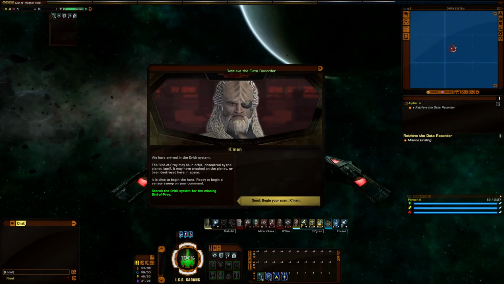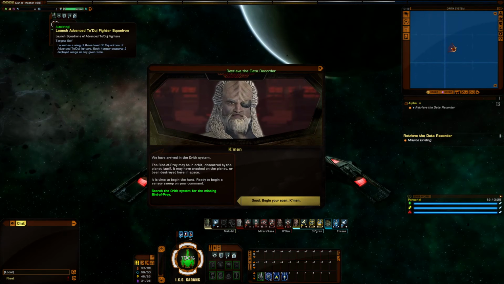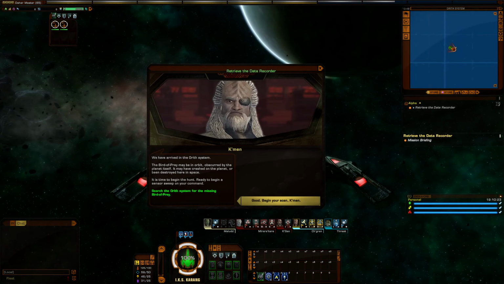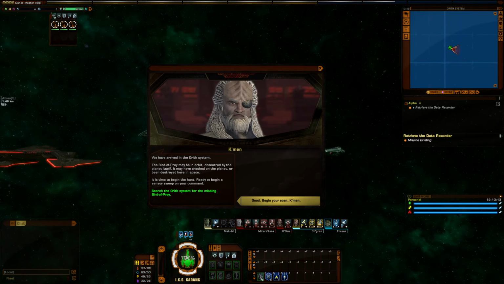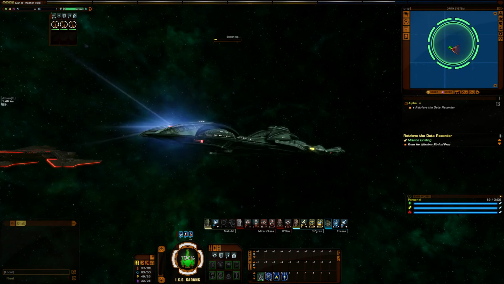We have arrived in the Orith system. The bird of prey may be in orbit, obscured by the planet itself. It may have crashed on the planet or been destroyed here in space. It is time to begin the hunt. Ready to begin a sensor sweep on your command. Start scanning.